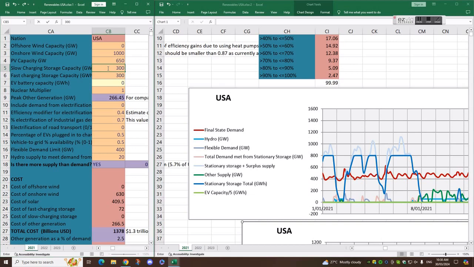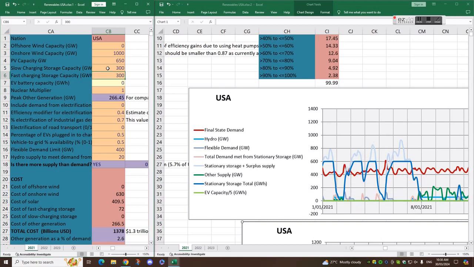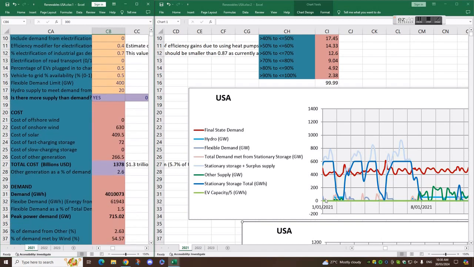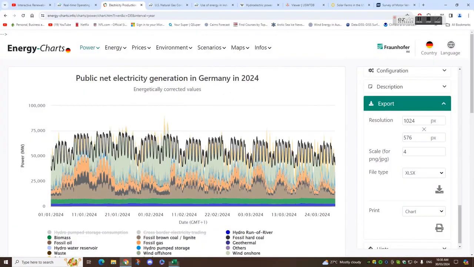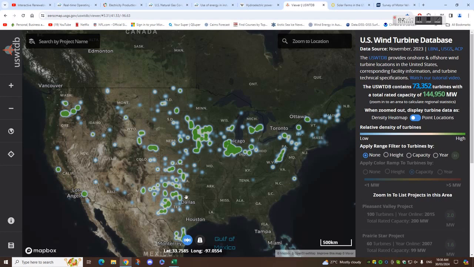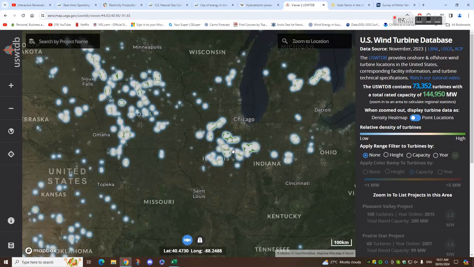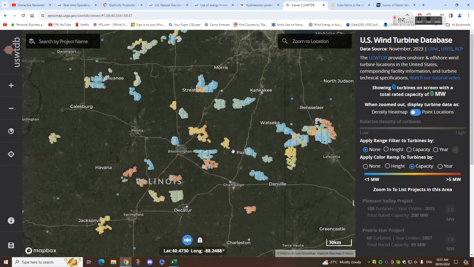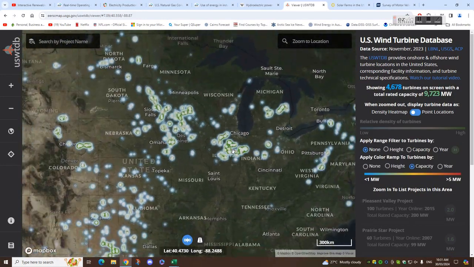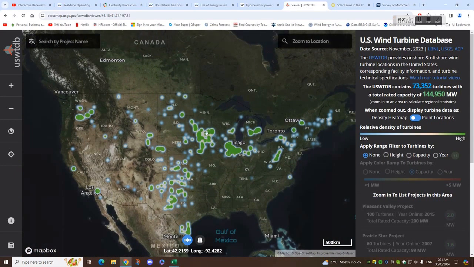The US grid probably won't need a lot of storage, relatively speaking. These are relatively small amounts, 300 gigawatt hours for each of the two. Basically because the wind supply is very good in the US. I'll just have a quick look at it. The wind turbines in the US currently are in these green areas. If you go to this website, you can scroll in to see exactly where the wind turbines are. You can zoom in. But basically there is a lot of wind capacity, a lot of wind coming through this central third of the US consistently.